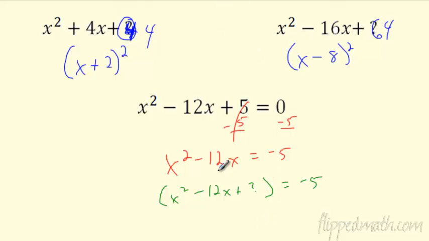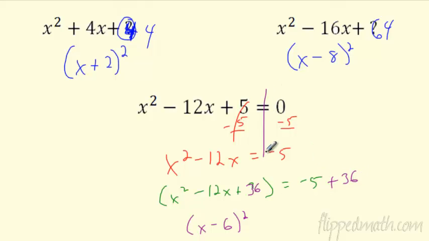So we can add anything we want. In this case, what do I really want to add? Well, it's negative 12x in the middle. So I'm going to say, cut that bad boy in half, x minus 6. So what am I adding? Well, 6 times 6 is 36. I'm really adding 36 to both sides. So if I do it to both sides, it's legit.